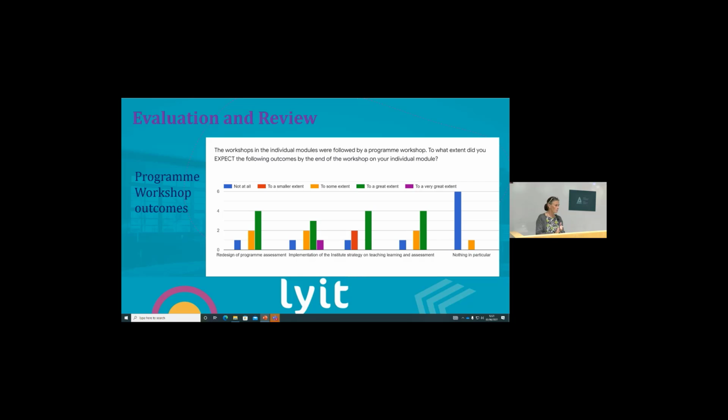Then looking at the programme workshops, and very briefly looking at what they looked at, and I have to apologise for the bottom of the table there because it is merging all of them together. The first thing was, did the programme workshop change your expectation of redesign? And you can see that to a great extent, so that was good. The second bar chart then relates to the discussion. Did it generate greater discussion? Not as much, but it's still largely positive. The third thing then is in terms of will they implement, and definitely resounding positive that they will change it.